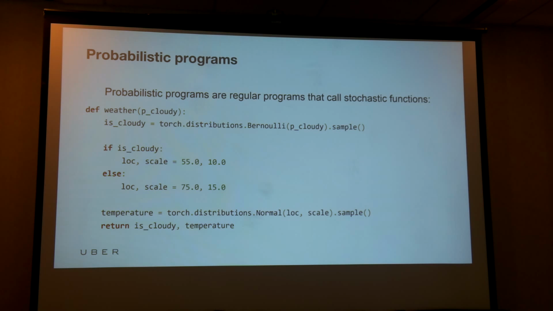Now that I've given you my sales pitch, let's dive right into the nitty-gritty details of what probabilistic programs actually are. So here I've just written a Python program that's simulating, let's say, the reading on a thermometer, right? So the idea is that if it's cloudy, then the average temperature is probably lower, and the temperature that we sample at the end should reflect that. And if it's not cloudy, the temperature will be higher.